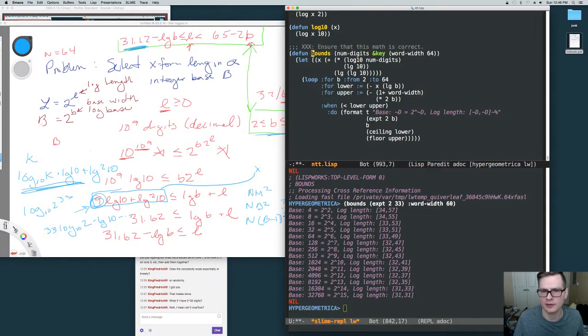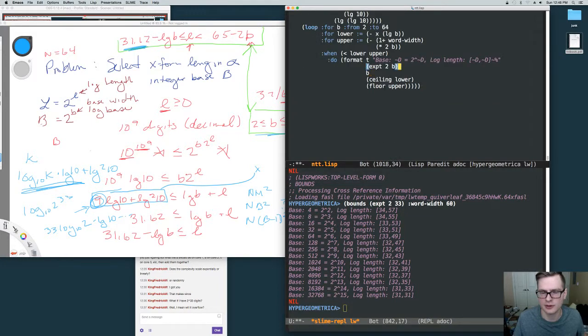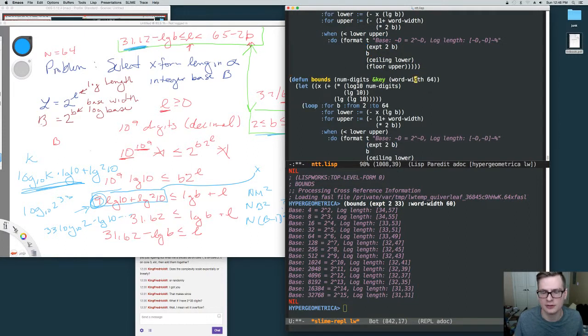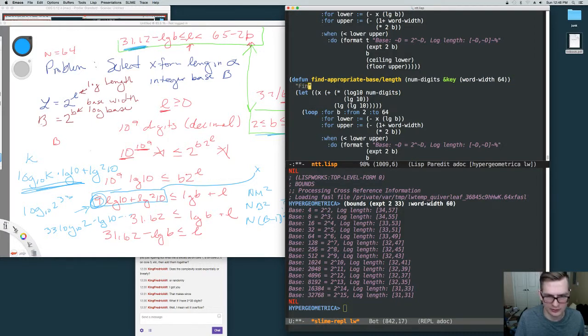I'm going to keep this bounds function actually, and I'm going to write another version of it, copy-pasting, called find appropriate base and length. Find an appropriate number base and transform length to do multiplications.